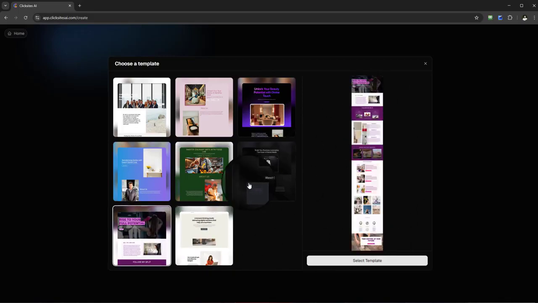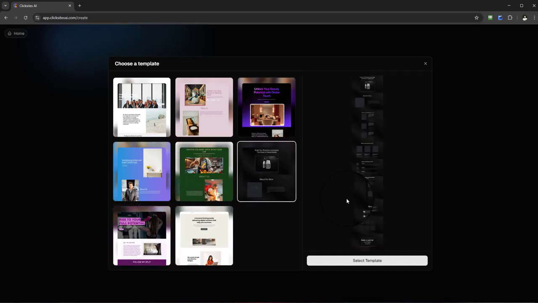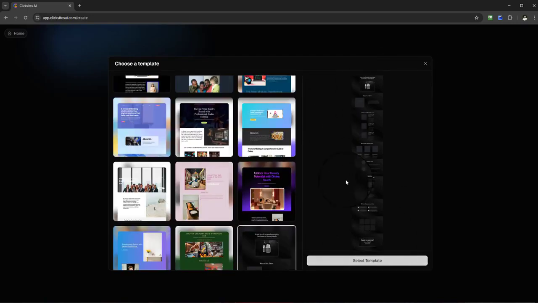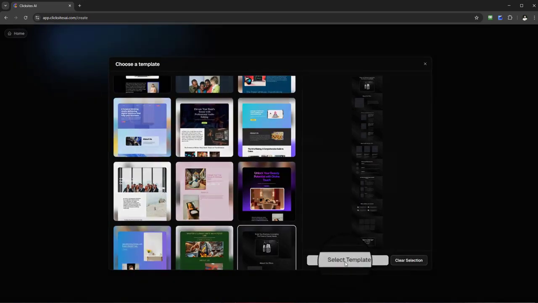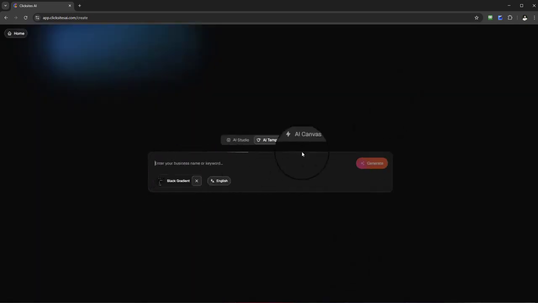And you can just imagine, ClickSitesAI will build out the content for you using the content robot, and even create imagery unique to your idea or what you want the website to be about. All you do is select the template, and you can see it populate in there, and then just name the idea.